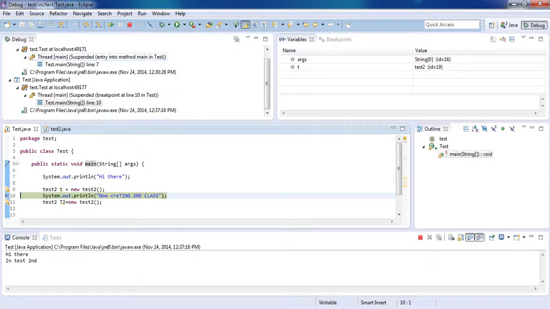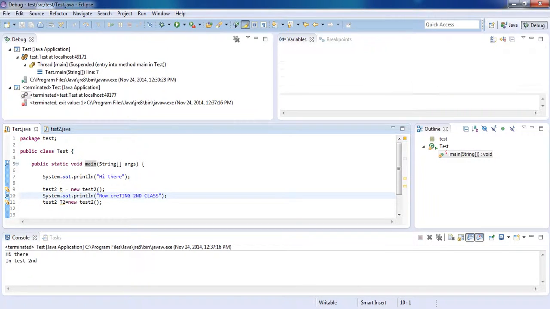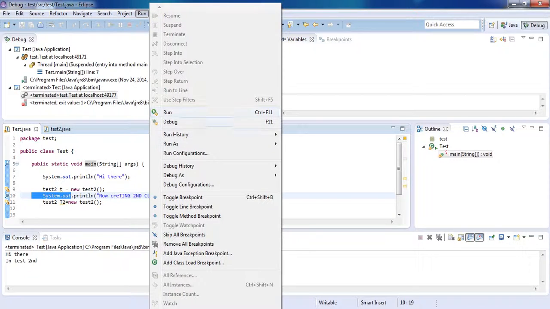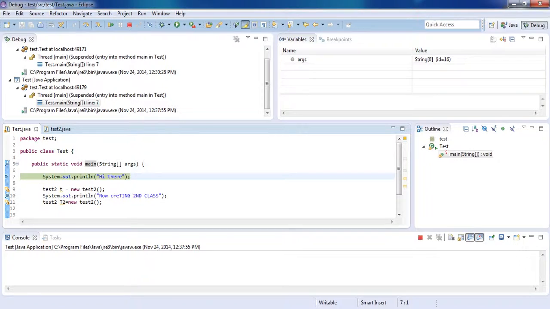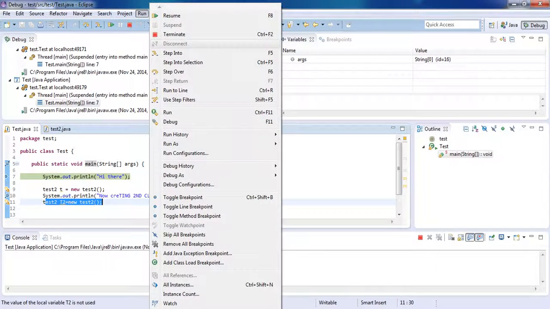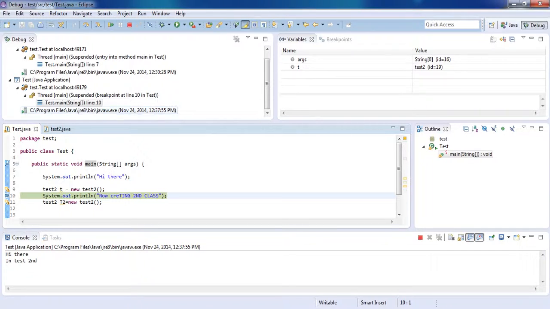Or there was one more thing, if I remember properly. Stop it. Now you select some line and say run, then you say step into selection, but for that we need to have a debug mode going on again. We need to be in debug mode so we can do those things. Now I'm here, for example, and I say run, and I say step into selection. It goes there, one line above that. Okay, this is one more thing we can do.